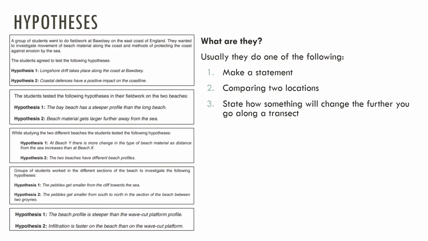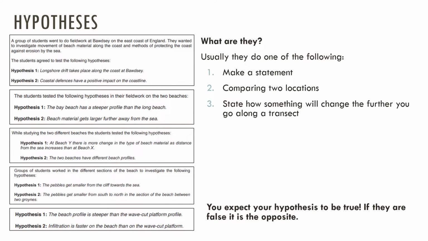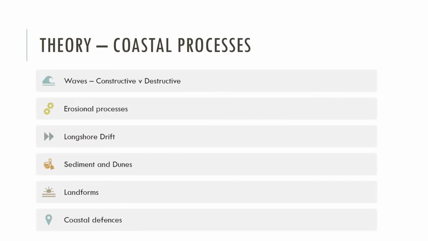Now, when looking at these questions, if you are asked to write a hypothesis about an investigation, have a look at the exam paper and go through it, because they will give you a refresher of how to write a hypothesis that you could use to write one about coasts. But remember, these are what hypotheses are. They either make a statement, compare 2 locations, or state how something will change.